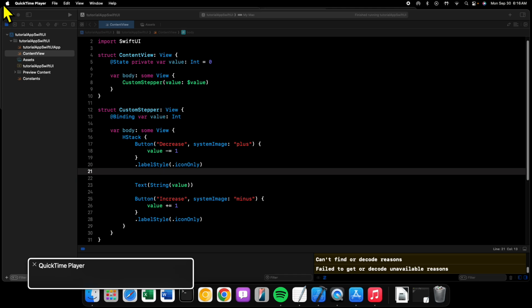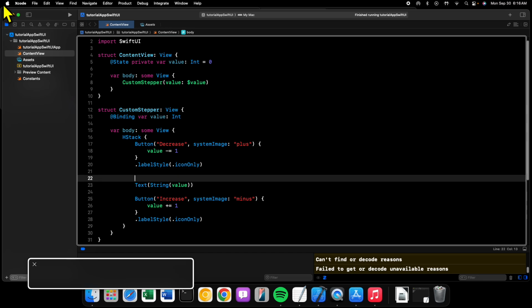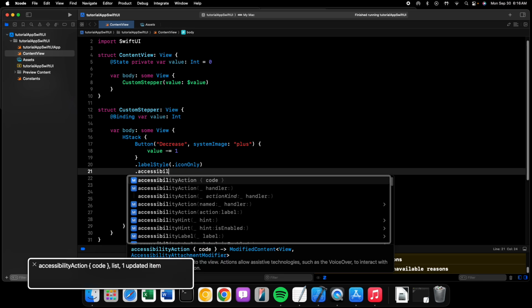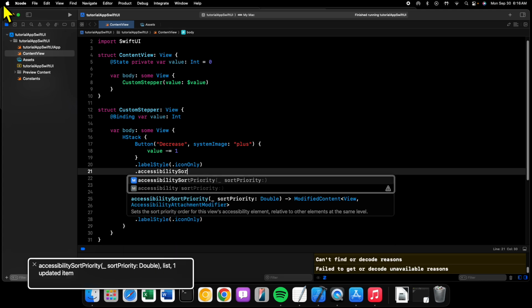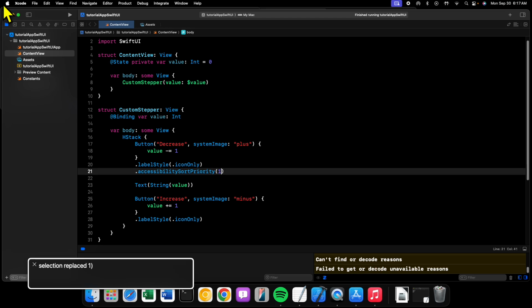So for this button here that we have, the increase button, we'll say dot accessibilitySortPriority, and we will say, because we want our increase button to be the second element that gets focused, we'll say 1.